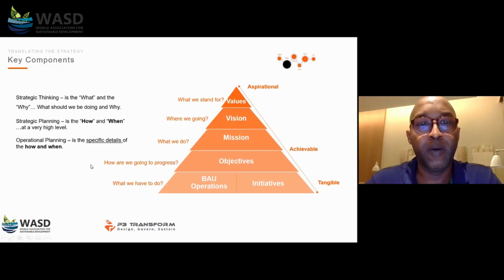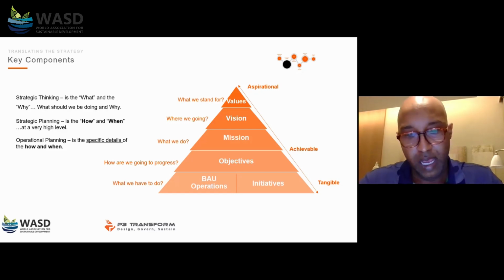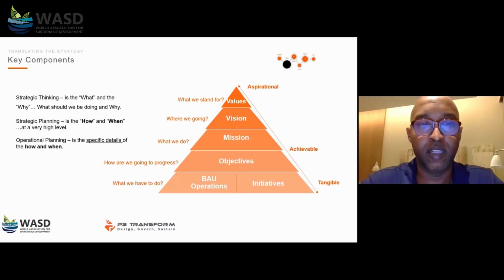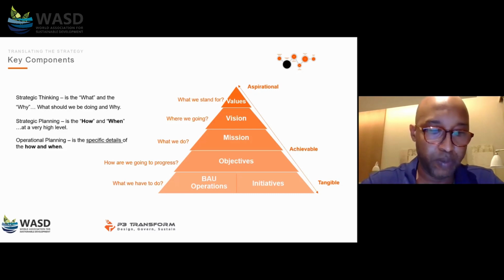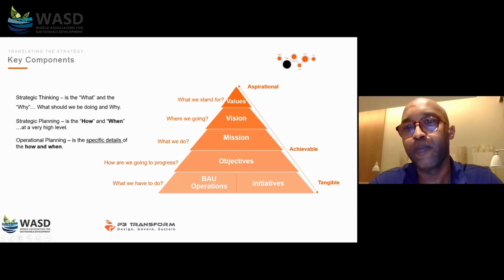Moving on, it comes to how we translate strategy into actionable items throughout the organization. And this is normally the stage where many organizations fail. Leaders and policymakers will bring McKinsey or Booz or some of these big strategy houses, and they will draw a very nice strategy map and hand it over. And when it comes to actually translating that strategy into actions, normally this is the area where things can be quite challenging. If you look at the triangle we have right now, at the very top there is the aspirational side of things, and at the bottom we have the tangible, in terms of what can be achieved.